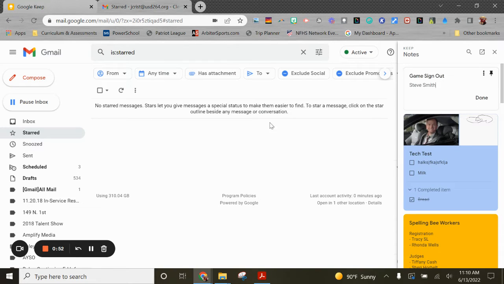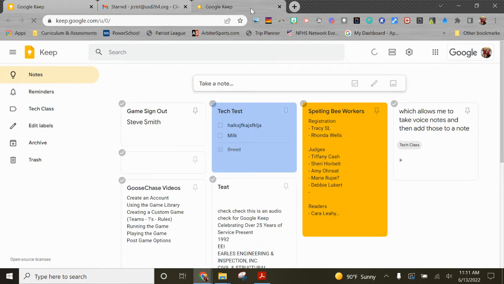You'll notice that I don't have any of the sort of editing or formatting features in this. When I use this inside of Gmail, I basically can create like a list or a notes option here. I don't have the checklist. I don't have the images. I don't have the background. If I want to do that or expand that from a note that I'm taking, if I click this button here, which is the square with kind of that upward arrow, it's going to open it in a new tab.